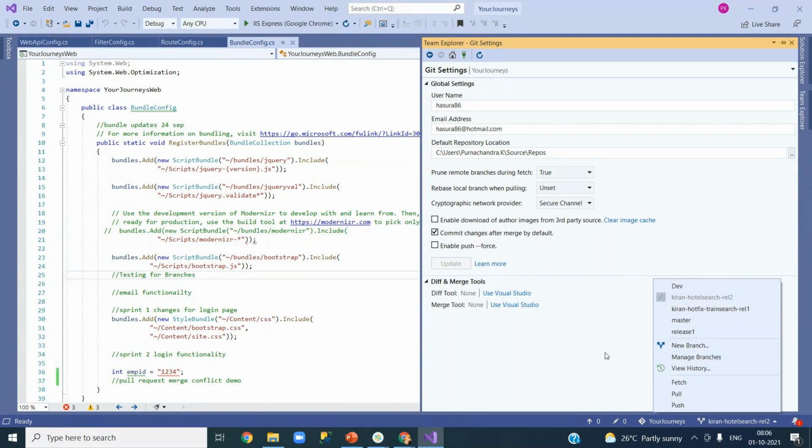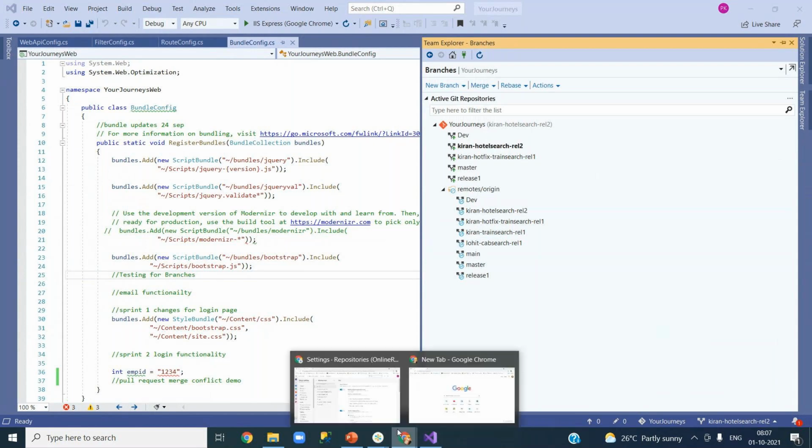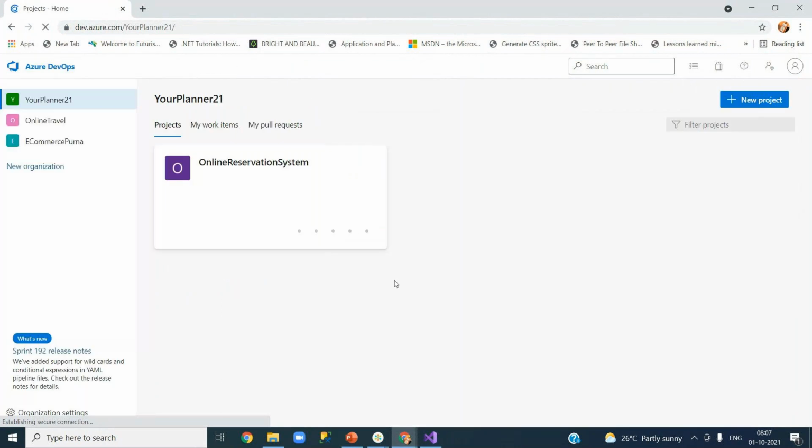So prune remote branches when we fetch. Does that mean when we fetch the data from GitHub or version control, the branch will be deleted? No, no. Prune will come after delete. What I mean is, when you delete something, you will still see it here. When prune applies, it will delete from here as well. So what you mean is emptying some content from the recycle bin. Exactly, it is nothing but recycling. You are right, exact word.